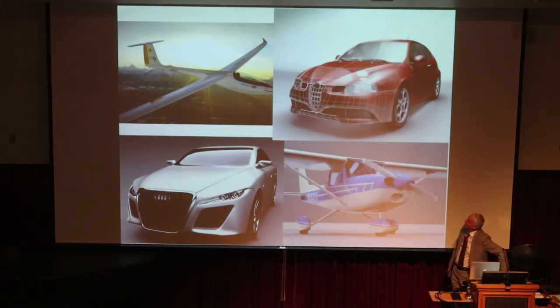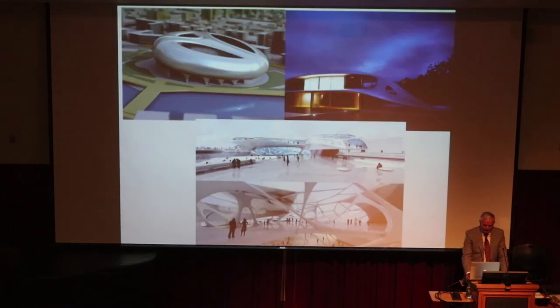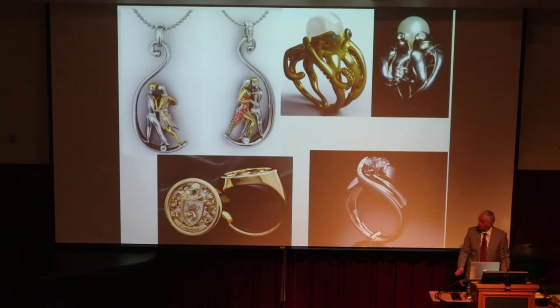Here's some of the models that they came up with. They're just really incredibly professional-looking models. There's some free-form architecture. We had a company called Zaha Hadid, which was a very big name in architecture that really pioneered the use of CAD for making these free-form architecture designs. And they were big users and promoters of T-Splines. That helped. Watercraft, jewelry. Look at the intricacy of some of these jewelry designs that were designed with T-Splines.